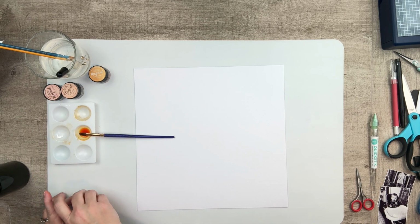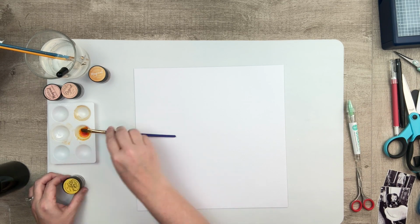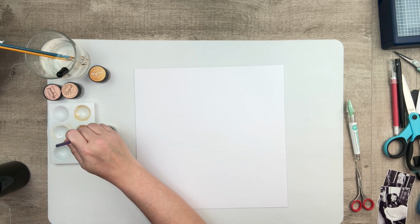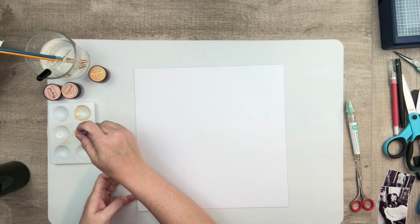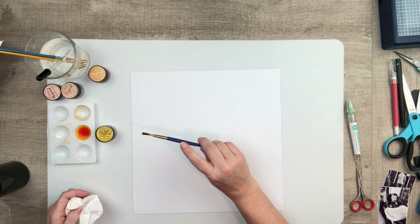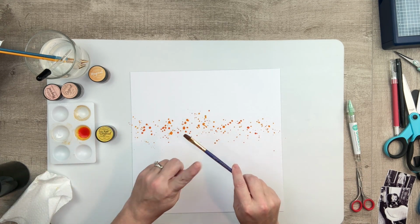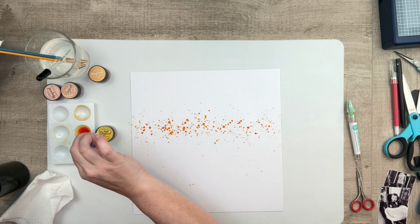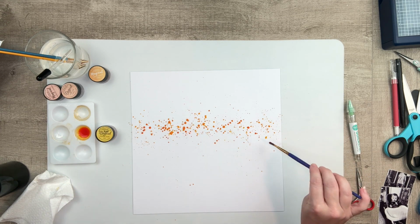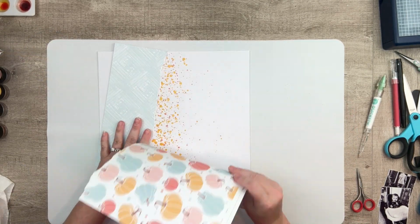For this layout, I'm going to be working with the free Trick or Treat cut file. I wanted to start out by adding some splatters to my page using the Lindy's Magicals from the October color kit. It was dried up from the last time that I used it, so I just reconstituted it with a little bit of water and added some extra powder to it because I wanted the color to be slightly darker, and then I just started splattering.